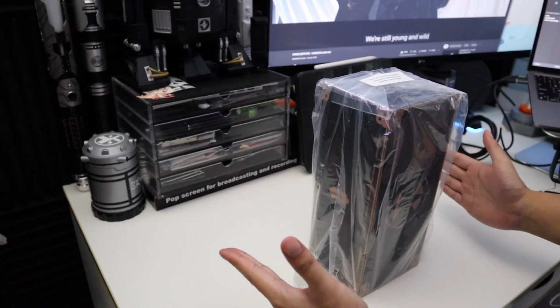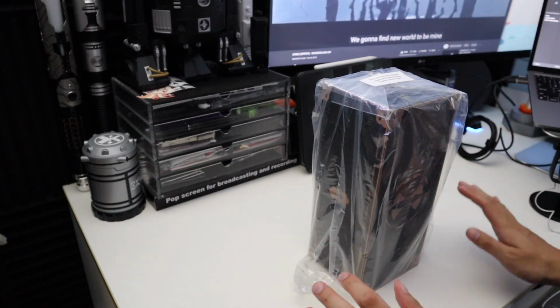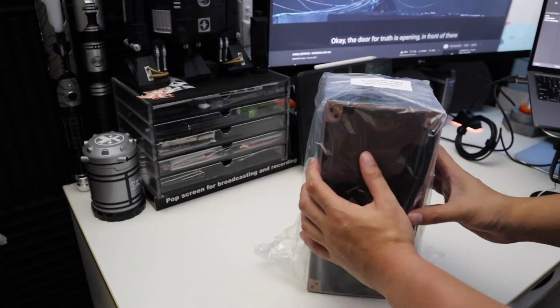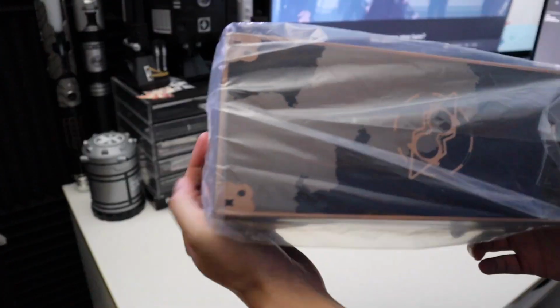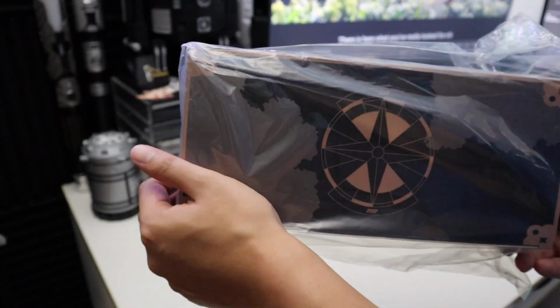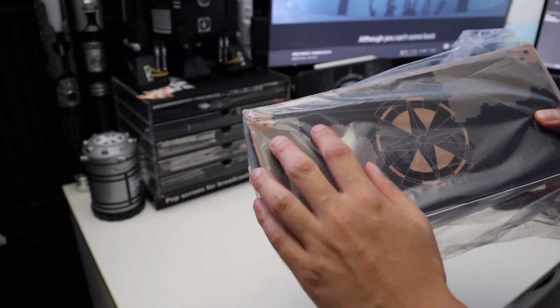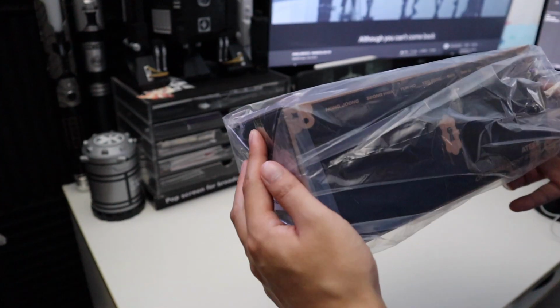Alright, so we're trying a new angle of the Lightstick review, so hopefully this is a lot better than the Luna Lightstick review. You guys can check that out over here. But yes, here we have ATEEZ's Lightstick. You guys can see through the plastic there, it's kind of like a black and bronze type of deal, like it is like a little treasure box. There's like a little indentations of like what a continent would look like.